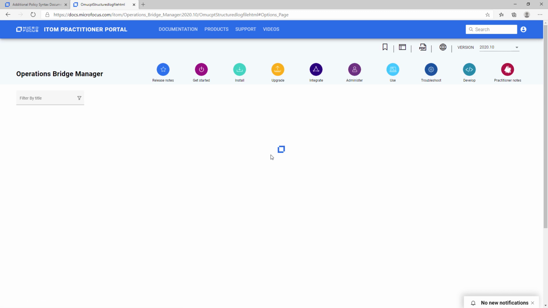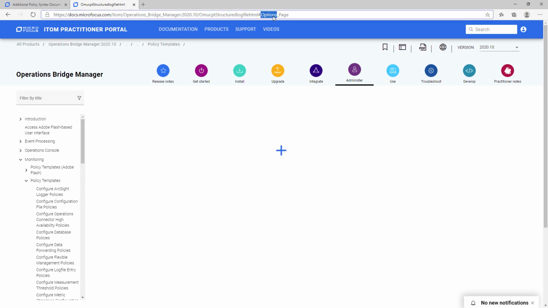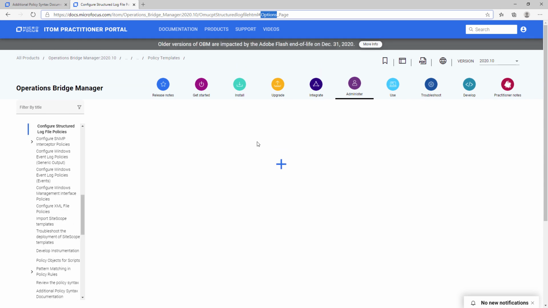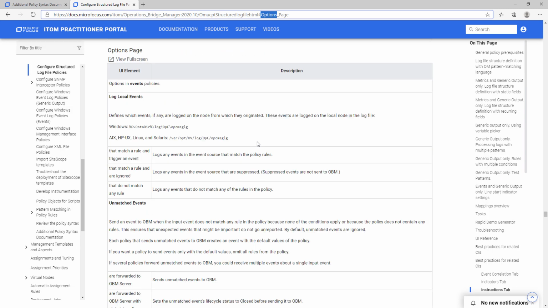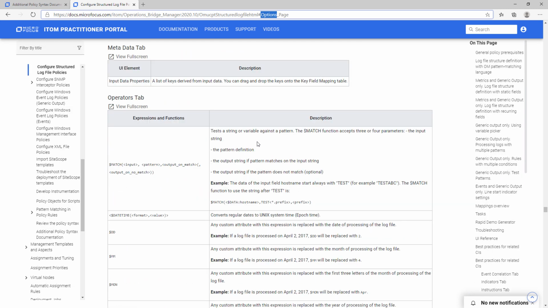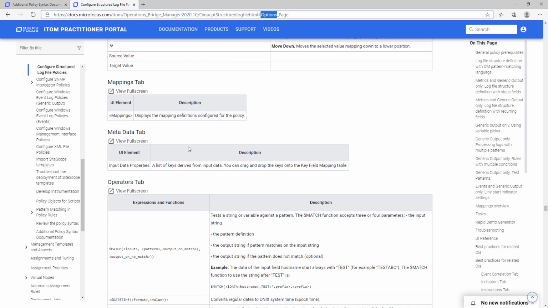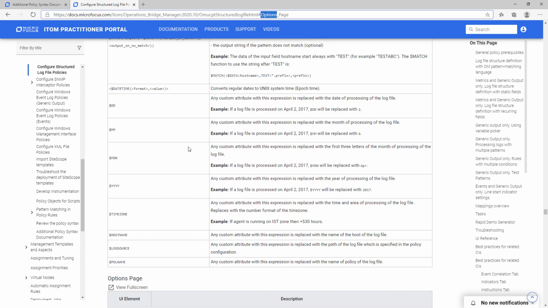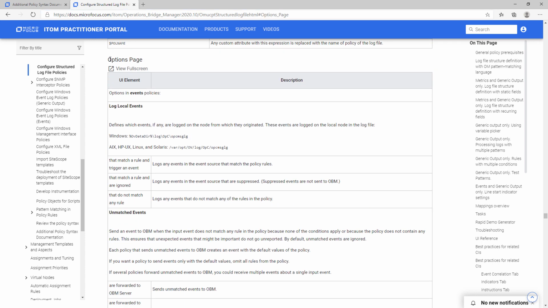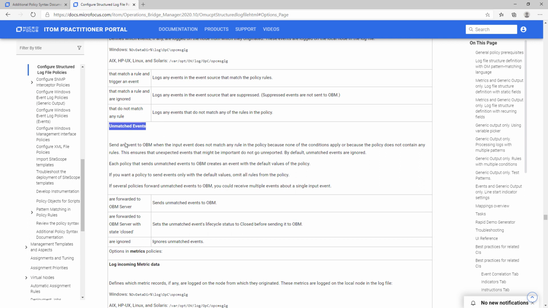The documentation takes me to a policy documentation of another policy type, but which has exactly the same event options part. Here, go to the options where the options are described and have a look at the existing documentation about how to forward unmatched events.